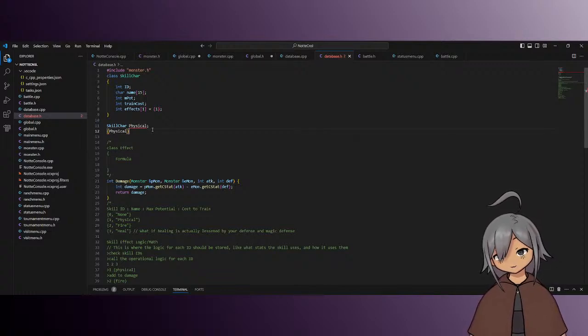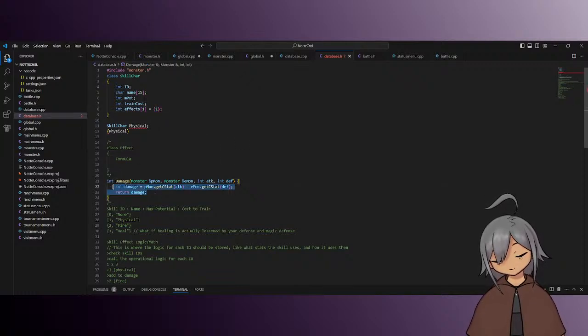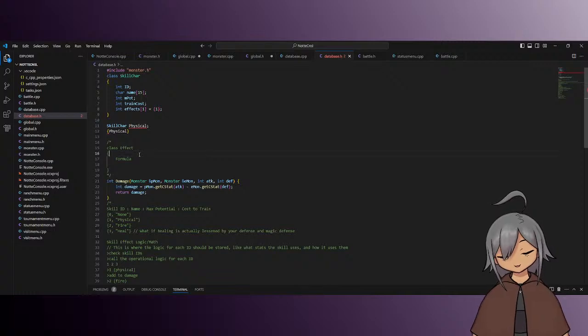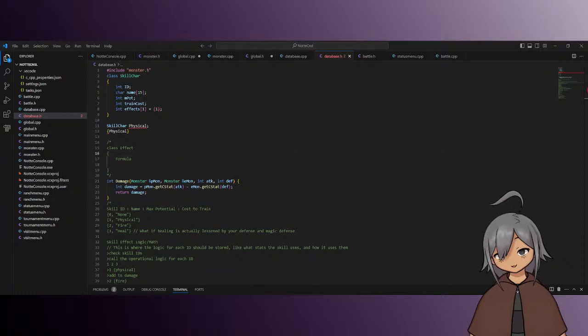And when we go ahead and we set physical in there, what happens here is we look at physical and we're like, okay, what effects does it have? And then we add those. It's like, okay, effect 1. What is effect 1? Let's say effect 1 is damage, right? But then that would mean we would need a structure effect where it has the formula, which would be this, and it also has its own ID. Is that a lot of extra work? That might be more overhead than it's worth, right? You get me?